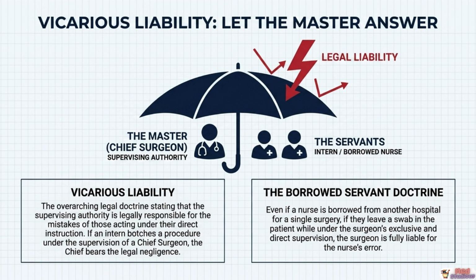Now, a particularly nuanced application of this doctrine is the borrowed servant rule. Suppose a nurse is borrowed from Hospital A to assist in a surgery at Hospital B under the exclusive and direct supervision of Surgeon X. During that surgery, the nurse inadvertently leaves a surgical swab inside the patient's abdomen. Who is liable? The answer is Surgeon X, the supervising surgeon at the time of the procedure.